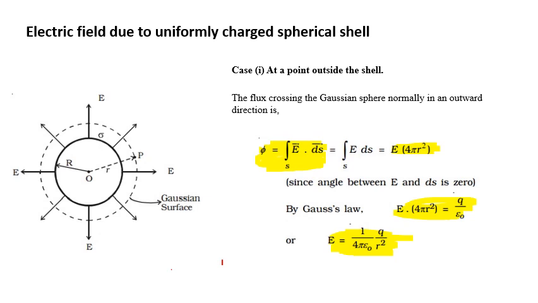If you want to calculate the field, this is your sphere and this is your Gaussian surface, and suppose this is r, then the field will be the same. The field will be the same whether your charge is at the center O or on the shell.